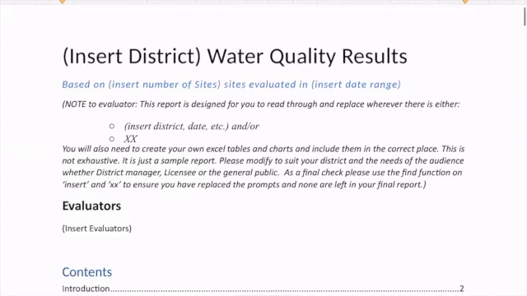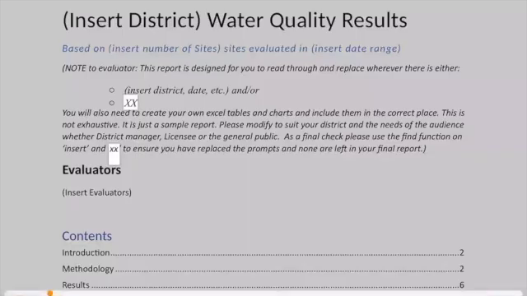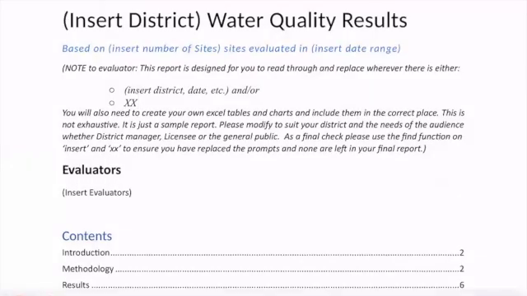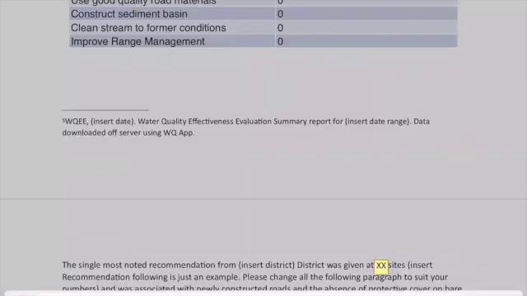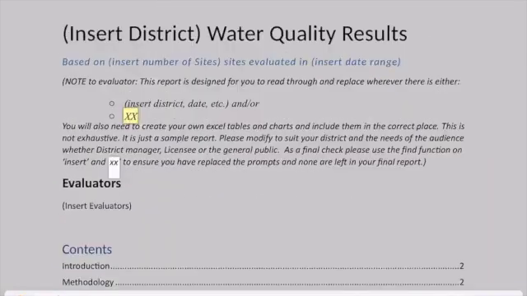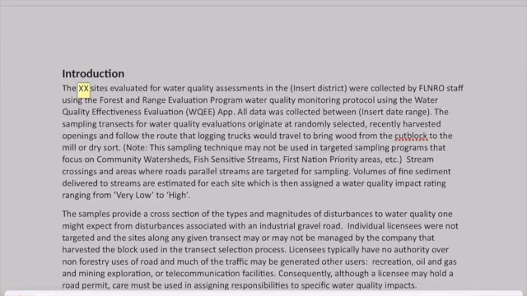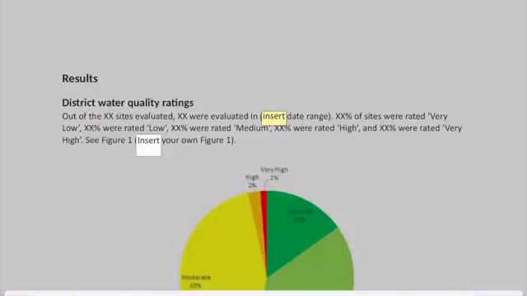So to do that, tap this circle with the ellipsis up on the top right, and then select the find option. Now that's going to bring up this search bar in the bottom, and you can already see we've searched for XX. So I'm going to type that in again, and you can see it's highlighted the XX, and you can go through all the places where it says XX. Hopefully you won't find any because you'll already have replaced them all. The next one I would want to do is I'd want to search for insert and find every place that it says insert.